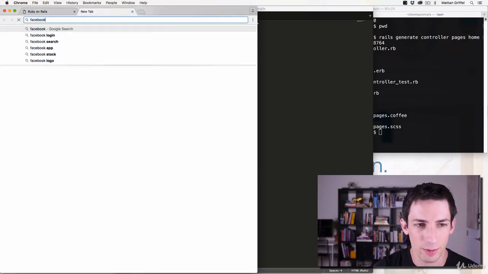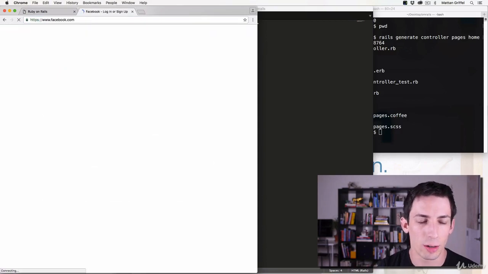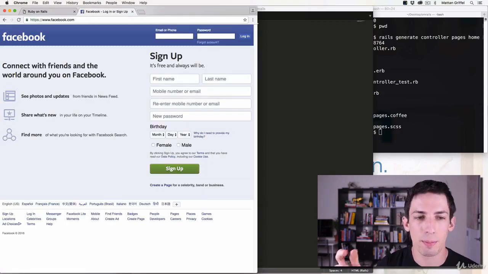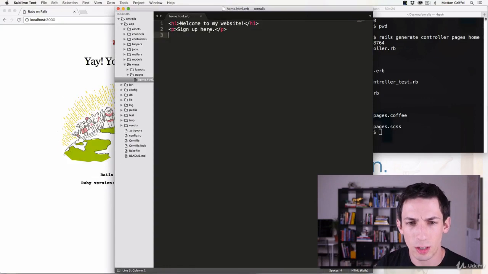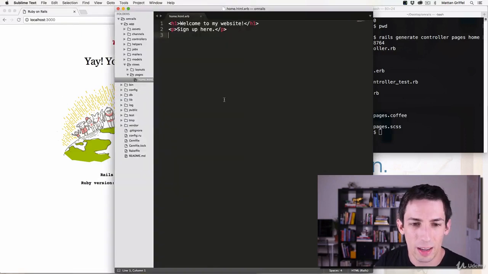So that's like the same as if you go to facebook.com. That's like the home page, or twitter.com. That's the main page that people get to. And so we started creating the main page. It doesn't have much on it, but I want to make sure it's in the right spot. This is actually super easy to do with Ruby on Rails.